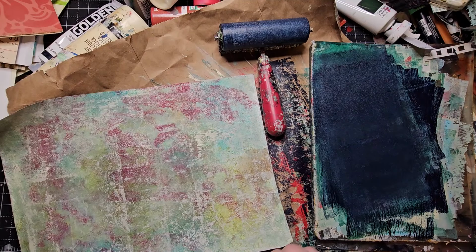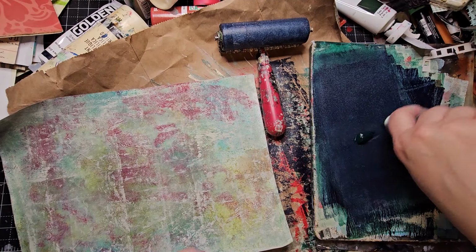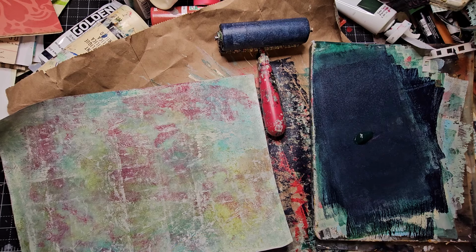All right, I'm going to bring in some more green, which is going to mix with the blue, which is going to make it a nice, really, really dark green, most likely.